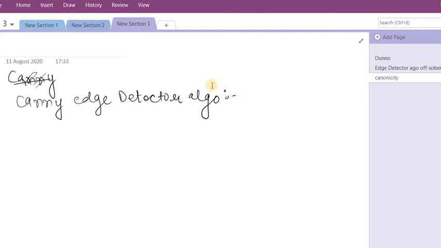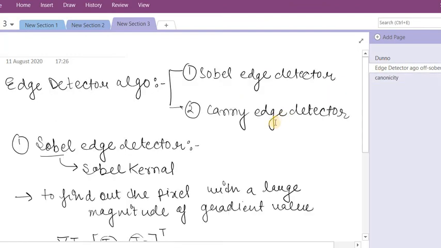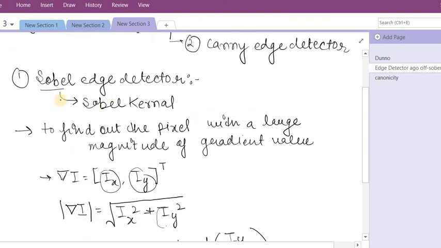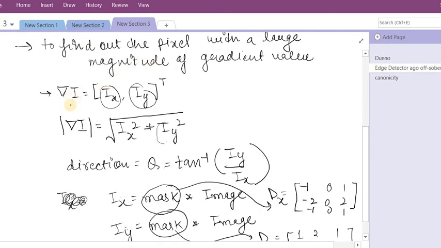The major drawback of the above one, the Sobel edge detector, is that it is not very efficient at detecting edges, and also the Sobel edge detector does not use the direction. The direction part is not used, only the magnitude part is used.